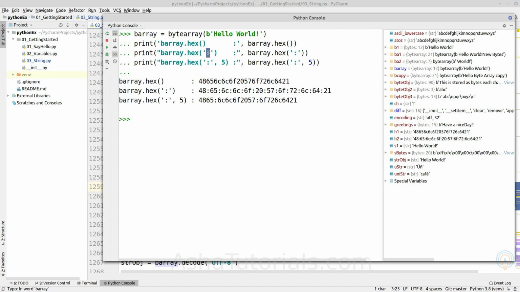If you pass a single character separator, it will separate each byte with the given separator. And if you provide the third argument as a number of bytes, say 5, it will gather 5 bytes, and after every 5 bytes it will separate the given bytearray.